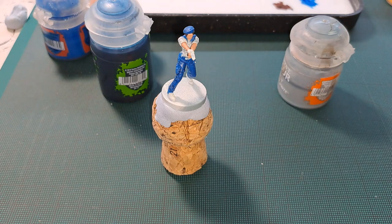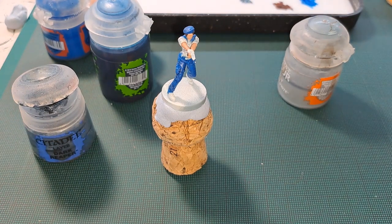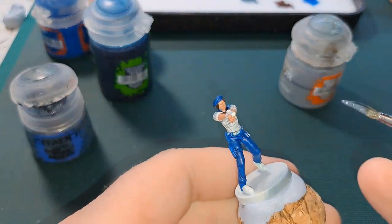Paint pot. This is one of the reasons you water it down as well, so you can make corrections like this, otherwise it will get very blotchy.